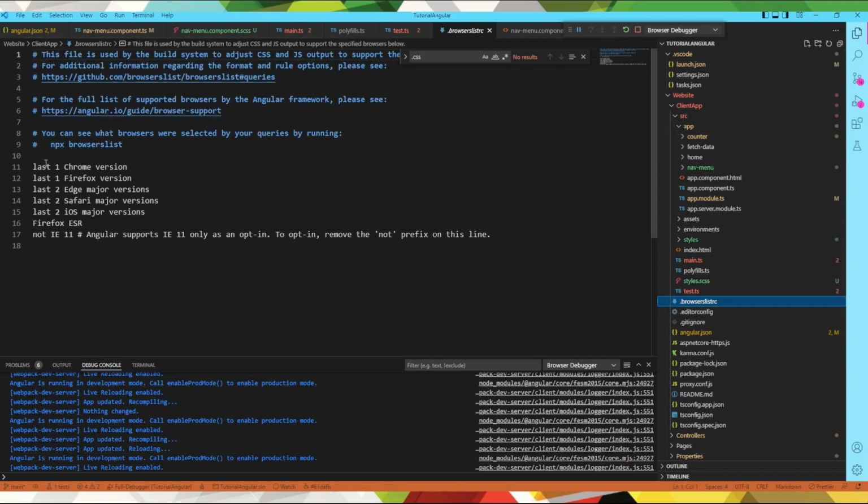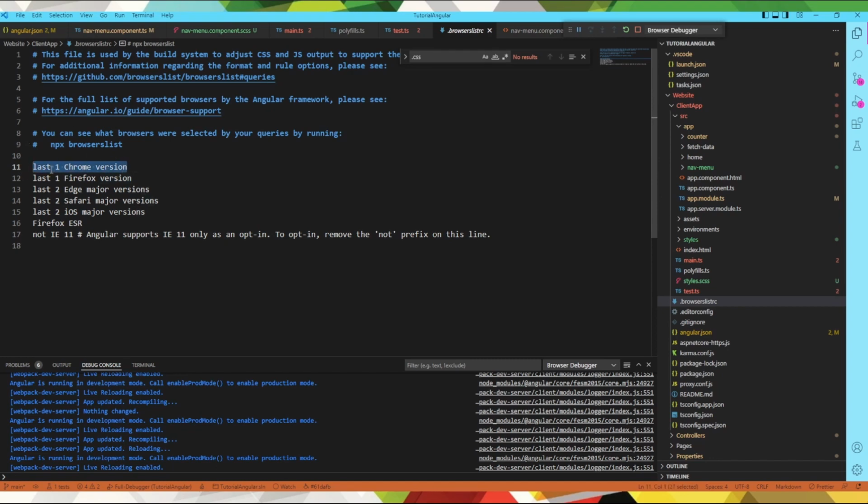Browser lists. You can tell the build system, it has its own configurations and settings that it knows it needs to do to support different versions. So by the default configuration that we have here, it's just trying to keep up.